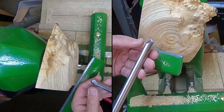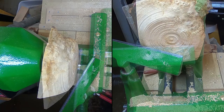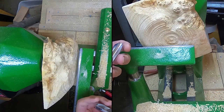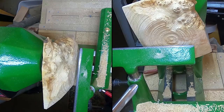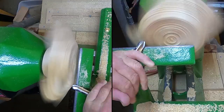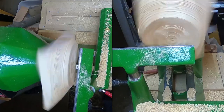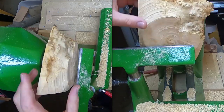This burl is very dry and it's beating up my gouge. I think I better go sharpen this. All right, I just honed that. Let's see if it makes a difference. Yes, it does. Much better.